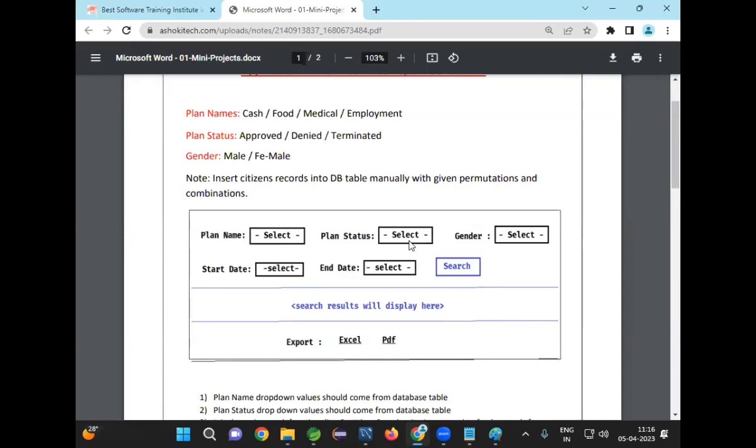You need to write one method to get the status drop down data. That is 2 methods. You need to write one method to search, that is 3 methods. So 3 methods are required for the search functionality. What about Excel and PDF? 3, 4, 5. Total 5 methods we need to write in the service class.